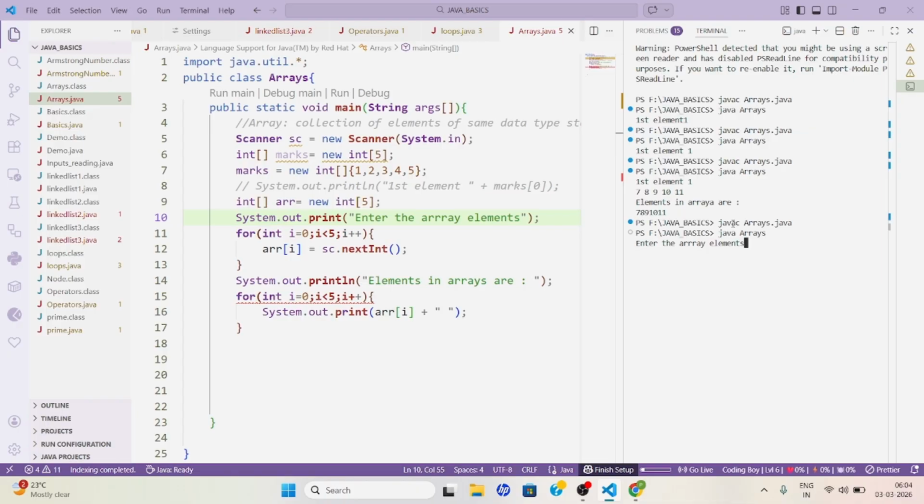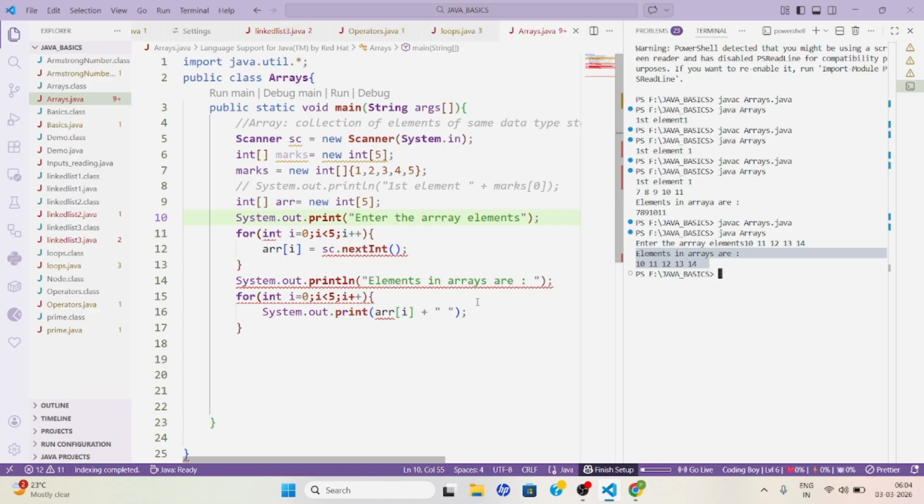So I'll enter elements as 10, 11, 12, 13, 14. So we got the output as elements in array are 10, 11, 12, 13, 14. Okay, this is how we need to get input of an array from the user and print the array.